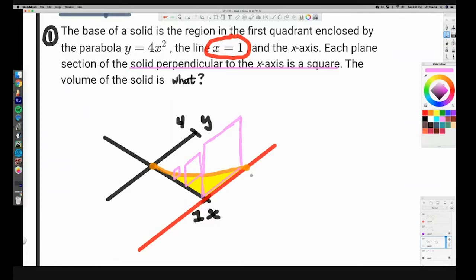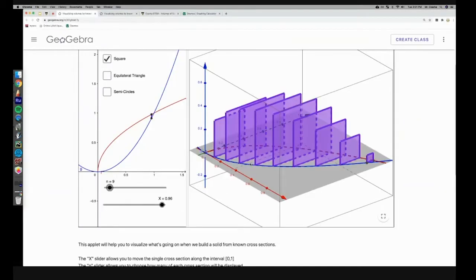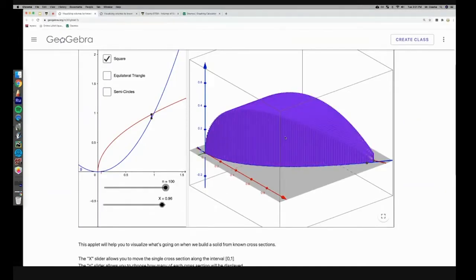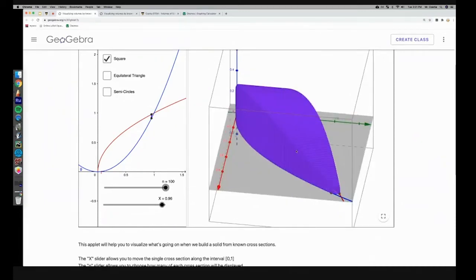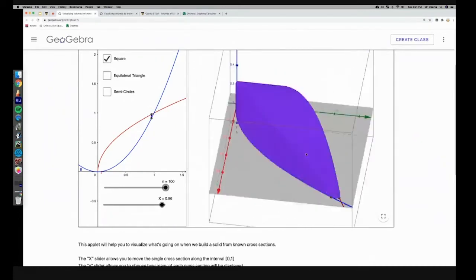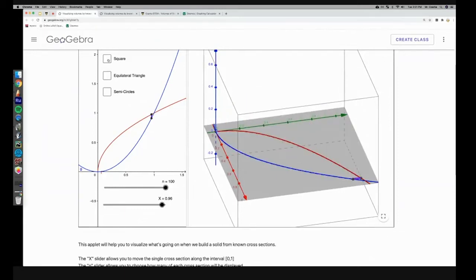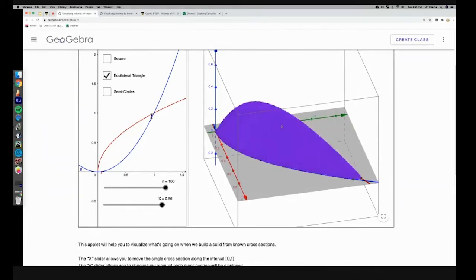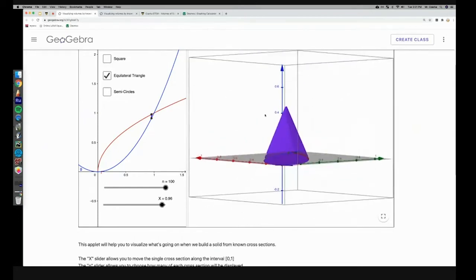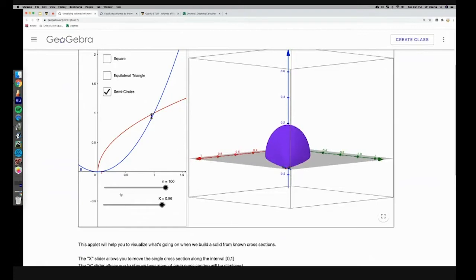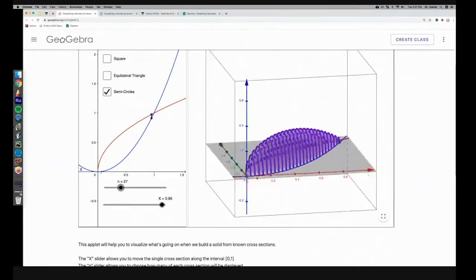So any questions would be more than welcome here. But anyway, you're adding up. Imagine there's infinitely many of these stacked up just like this. It forms a shape. This is not infinitely many, this is 100, but you can kind of see it looks like infinitely many. There is a volume to this shape. And they're all squares. That's what's weird about it, they're all based on squares. If it was a triangle, it would look like this. See how it's like a triangle? Then circles would be like a dome, or semicircles, I'm sorry. It's crazy.